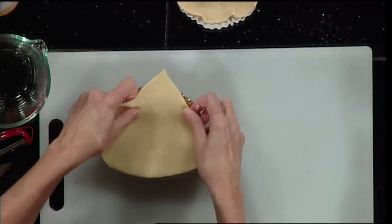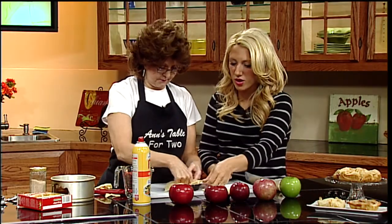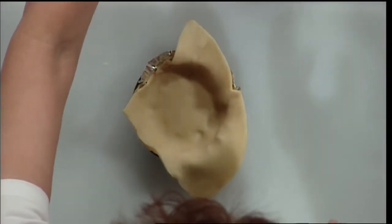The only reason you do this usually is to keep it from sticking, but I always like to spray everything with a non-stick cooking spray. Now this one, you want to cut around it. This one will be for the crisp, and this one is a regular tart. That's a crisp topping. I usually make it like this because my husband likes that one. He likes them both. You can make it any way you want.